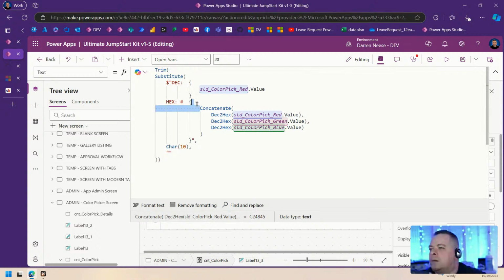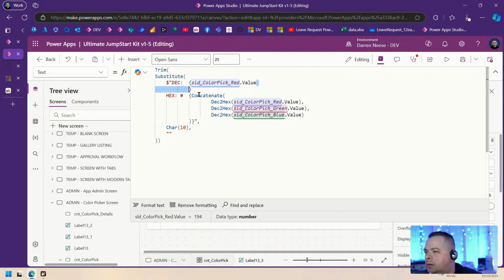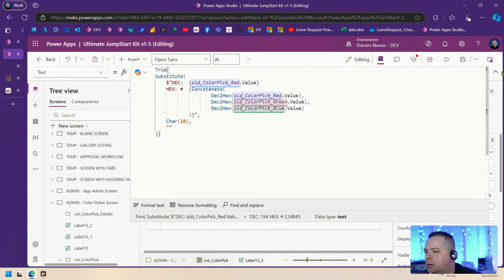And I don't think we want any of these extra carriage returns in there. Okay. Yeah.